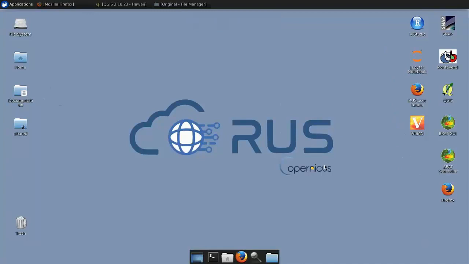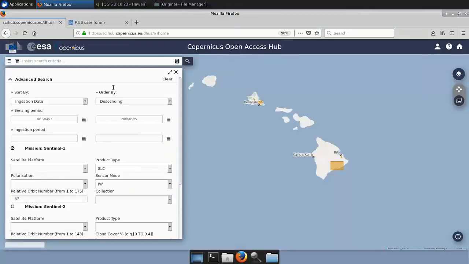And now I will show you how to download the data we will need today. We open a browser, we navigate to the area of interest, which is Hawaii, and we set the parameters as sensing period 23rd of April 2018 to 5th of May 2018.